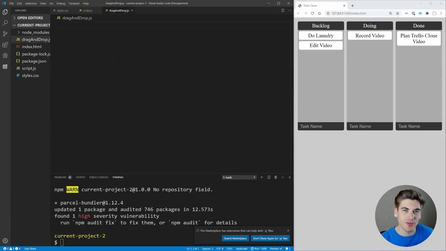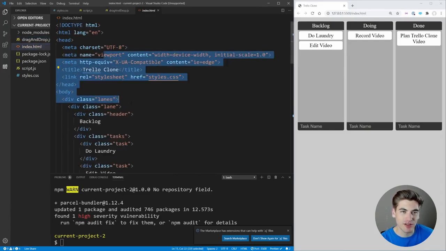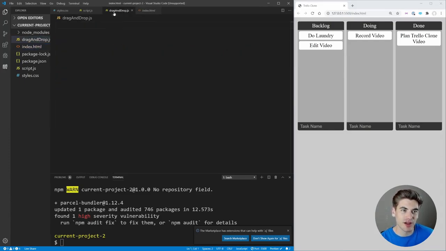So I want the drag and drop code to essentially only take care of dragging and dropping. That way, if I were to create a new application that needed drag and drop functionality, I could just use this exact JavaScript file, bring it into my new project, and it would work just fine. I wouldn't have to change anything. So I want this to be essentially able to be added to any project that I create, not just tied to this one exact project. So that's going to be the main focus of this drag and drop file.